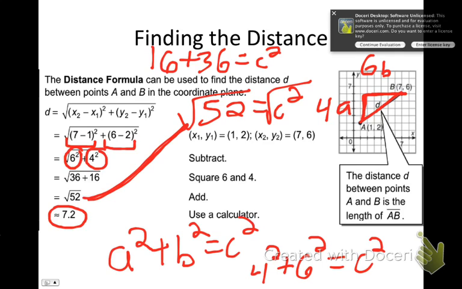So again, if you're looking at this, you're like, that formula looks way too confusing. I can't do that formula. Use a coordinate plane, plot the points, make a right triangle, and then you can actually count the distance and still get the right answer. A lot of you who might be more of a visual person that have to see it, that'd be what I would probably suggest. Yes, sir. With using the calculator to round to the nearest tenth, can we leave it as a square root instead? Depends what it asks for. If it asks for the square root, you can leave it as that, but otherwise, use the calculator.